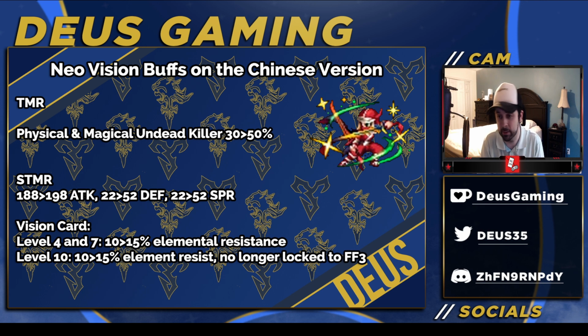Wow, he still has that weakness though of not having any imbues. So you'd have to figure out a way of doing that. But I'd still say he's way better now. I think this is definitely top-notch buffing from the CN version. CN version Master Race, yet again, coming in with a very good buff.